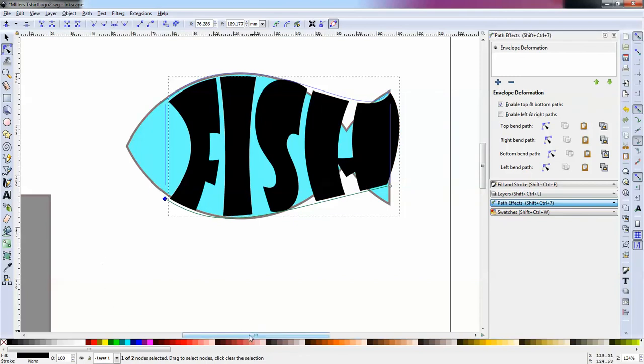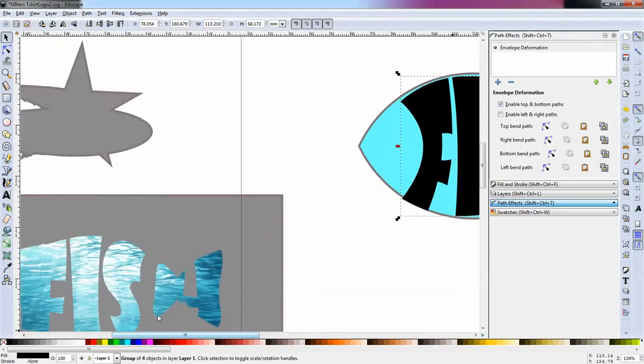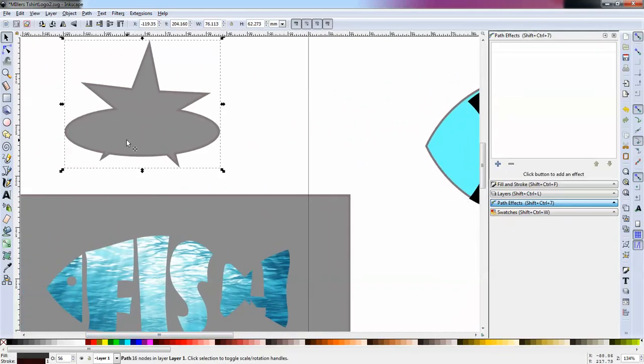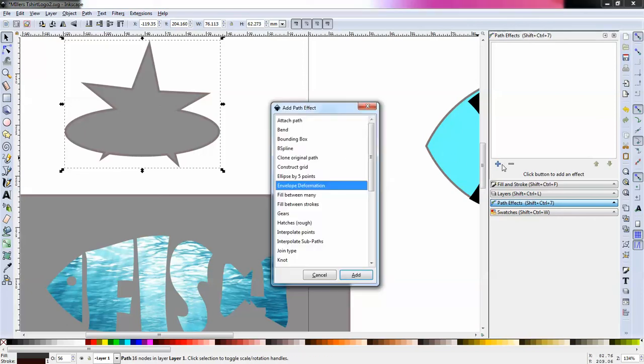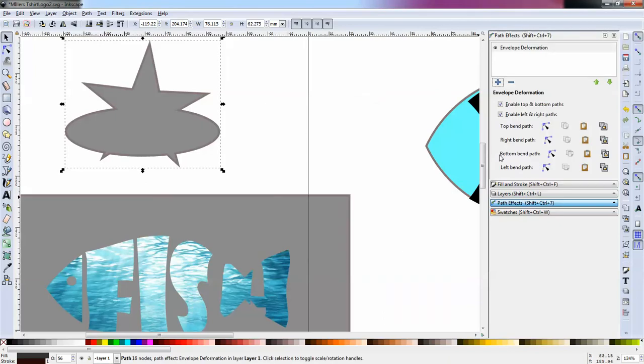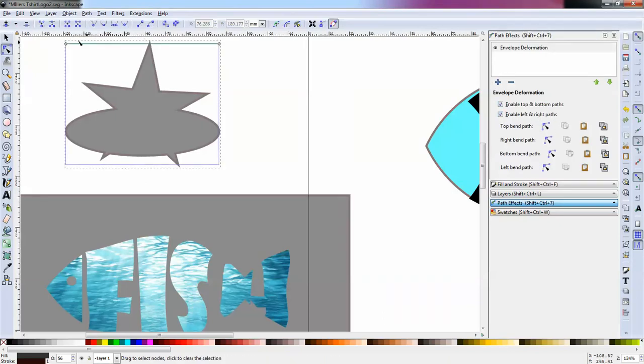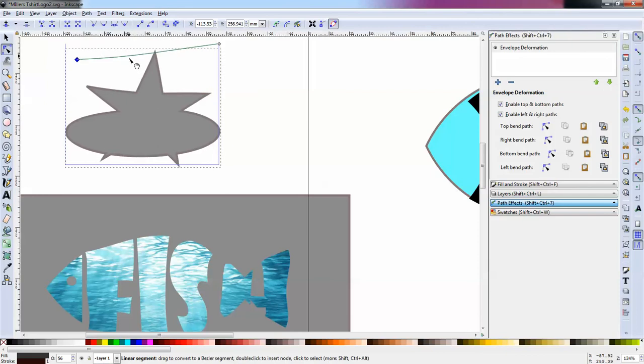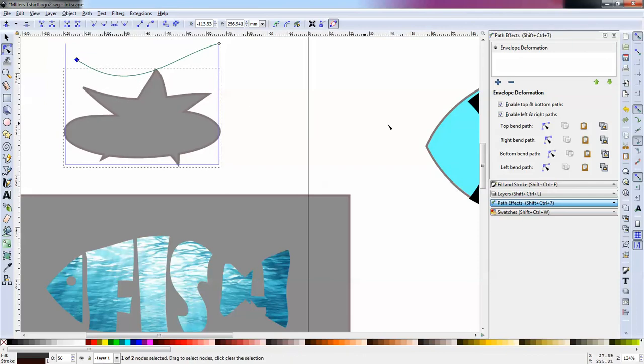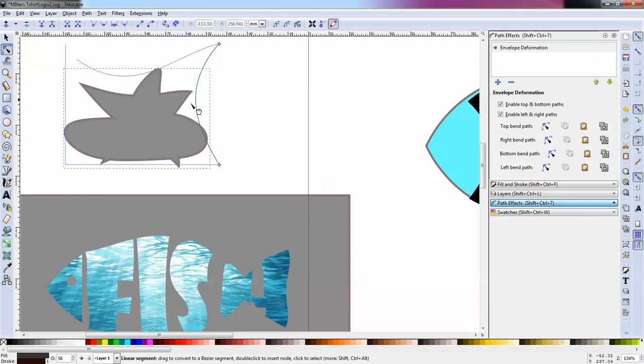But one thing I do want to show you is that this is not just for text. It's made for all kinds of stuff. So here's a super weird looking little thing I have, and I can go to envelope distort as well and do the same thing. I can click and drag it around. I can smush it around. So you can do that with all sorts of different shapes. This one I left both of them available, so I can do the right bend as well.